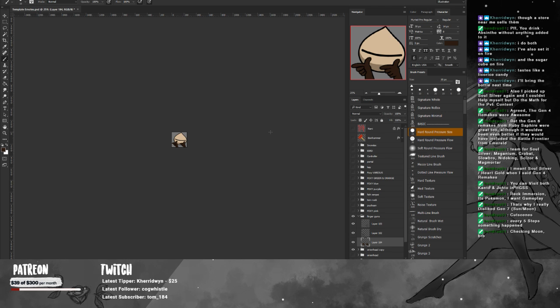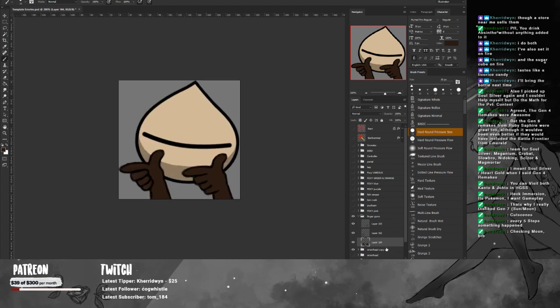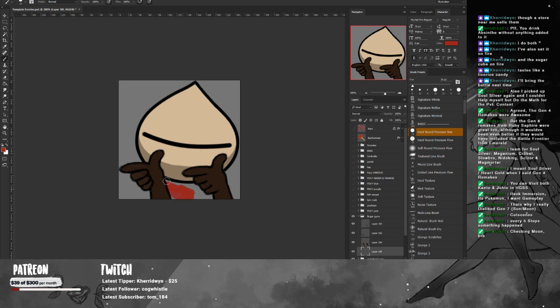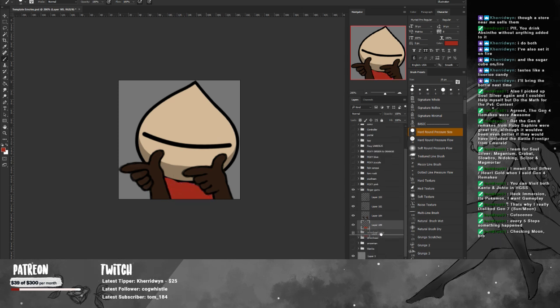Yeah, I'm probably gonna have to add shading, but this actually doesn't look too bad, which is great. It's great for everyone. I need to add a body, I think. So red. There's a red scarf. And that will go behind the onion head. Behind the onion head.